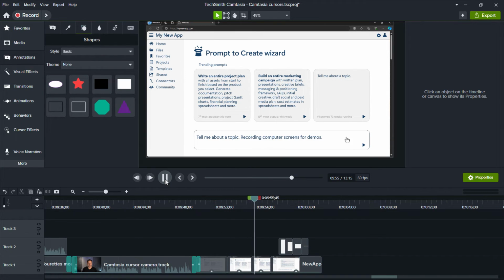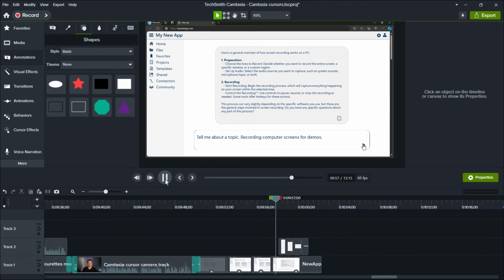Clicked on that. Now I can edit the topic, and it does the prompt completion, and there's our copy button. Now we're at the end of that scene. Now you can narrate it or do whatever you want with it.